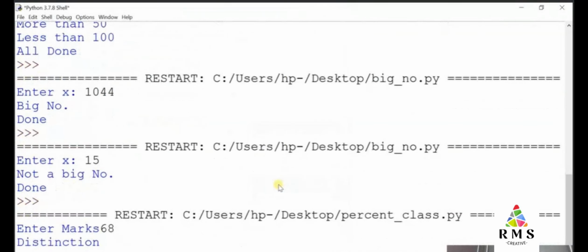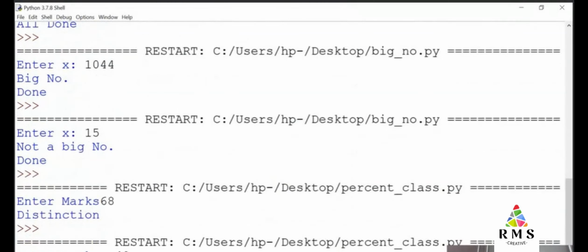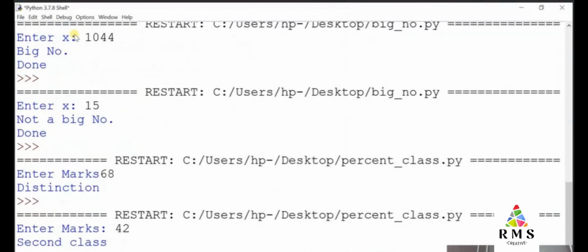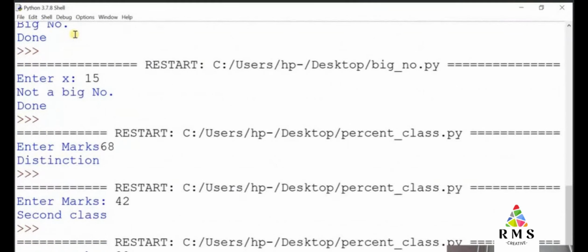Yes, we are going to save the source. 42, for example. Enter. So it is a second class. Correct. Now let us again run this code. And if marks are 38%, then fail. Yes, friends, in this way this code is running successfully. So all the best. You should run many codes like this. Practice this Python, and only then will you get confidence in it.